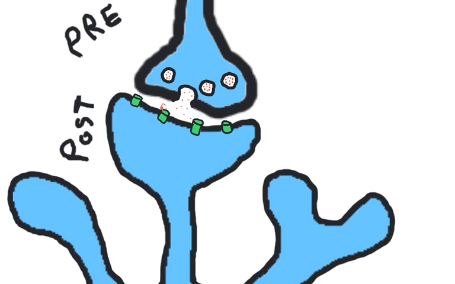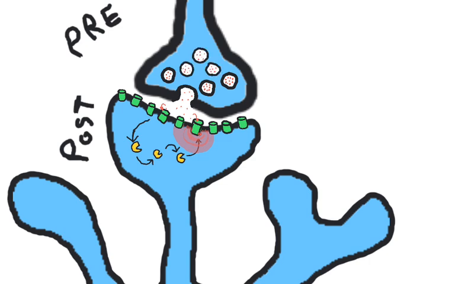Changes to the synapse can increase the connection strength between these two cells. Initially, activation of second-messenger systems may lead to the phosphorylation of receptors on the post-synaptic cell, making them more efficient. Next, the post-synaptic cell may increase the number of neurotransmitter receptors on its plasma membrane, and the pre-synaptic cell can make more neurotransmitter-filled vesicles. Hence, when the pre-synaptic cell fires, it releases more neurotransmitter onto the post-synaptic cell, which has more receptors that are phosphorylated and activated more easily.